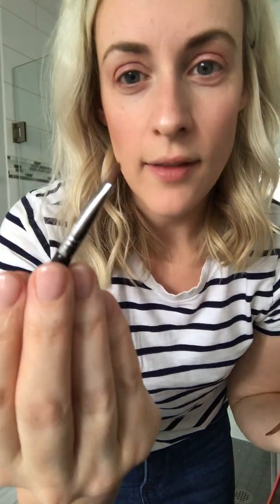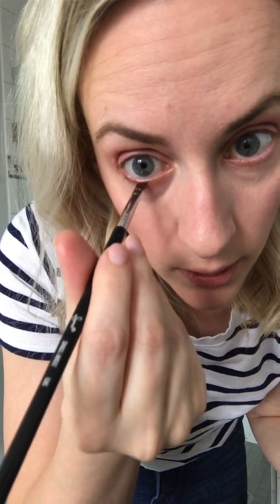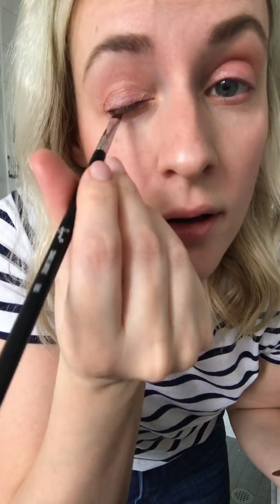And then I use this like flat brush and then do sort of like an eyeliner. I don't do harsh liners. I actually feel fairly uncomfortable. And then I do the upper lid, but I kind of do like a, wow, this is hard to do. How do you girls do these? Stay right at the lash line. You can kind of see a difference between each eye. This one doesn't look as popped. So I just go like that.